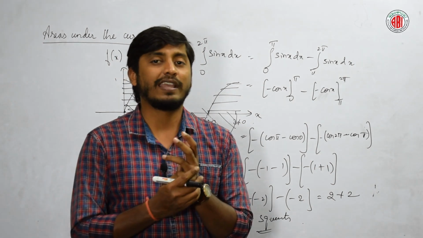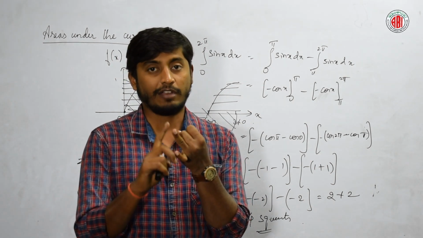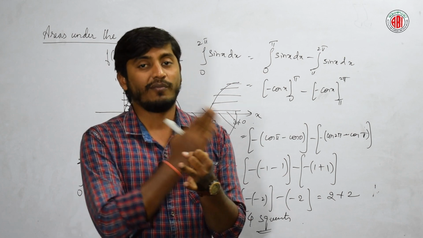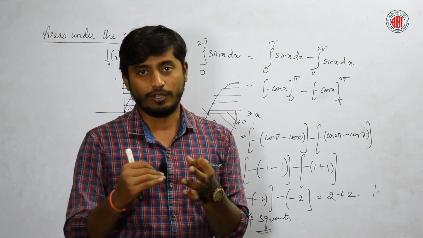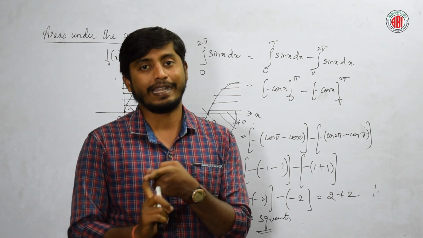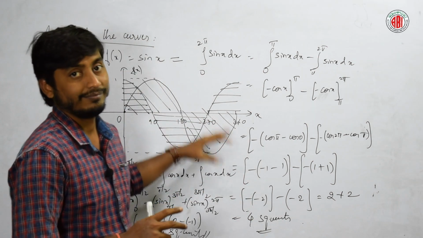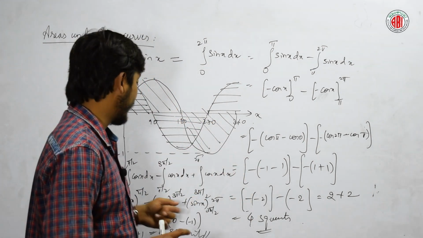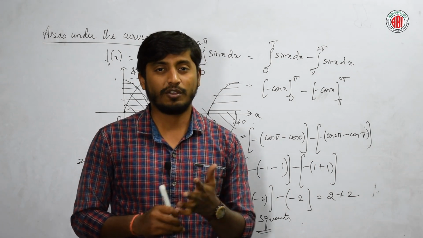So how do we find the area under the curve? First we have to plot the area, right? Second we have to locate the limits, that is from where to where it is, and you have to locate the amplitude also. Finally you have to integrate and simplify. Clear? And don't forget to mention this plane. If it is in the negative plane, it is mandatory that you have to mention the negative sign. Clear? Shall we start doing problems?